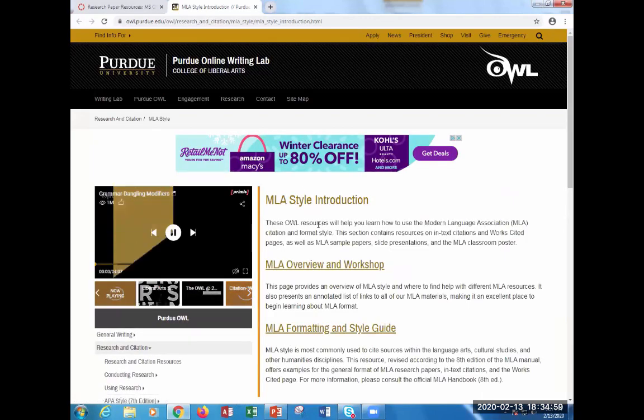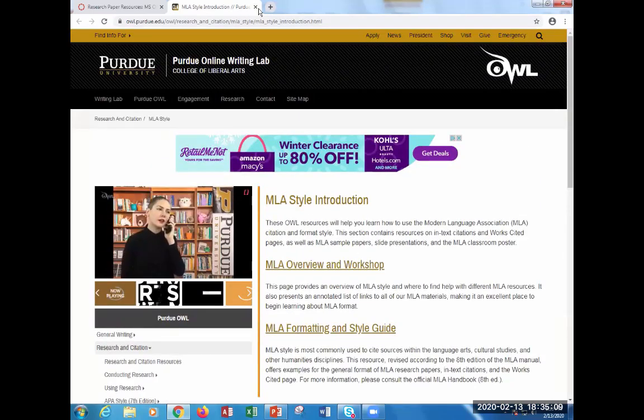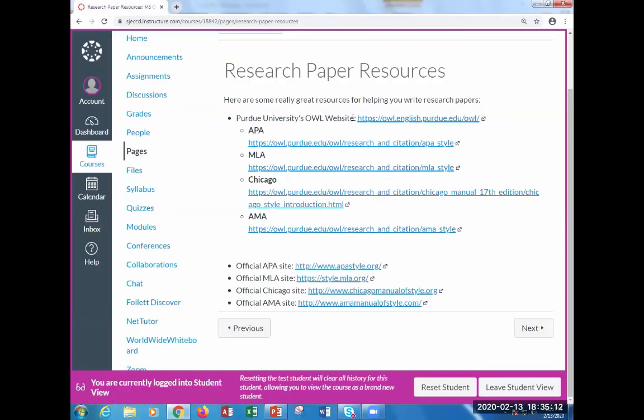So here's everything that you could possibly want to know about MLA and all of the rules inside of MLA. The other thing I wanted to point out is that the OWL website in general is the best website to go to if you ever have to write any kind of paper, whether it is a scientific paper, a creative writing paper, a research paper for history, or an art class, whatever.